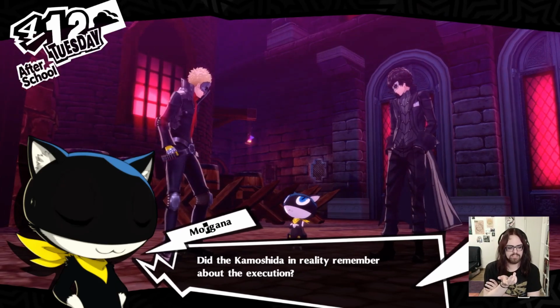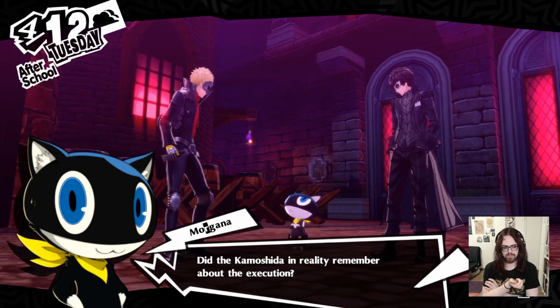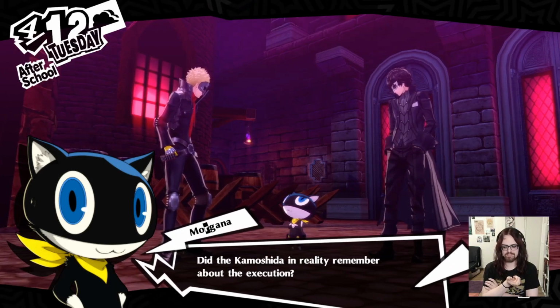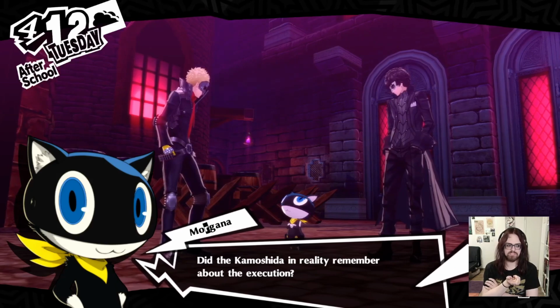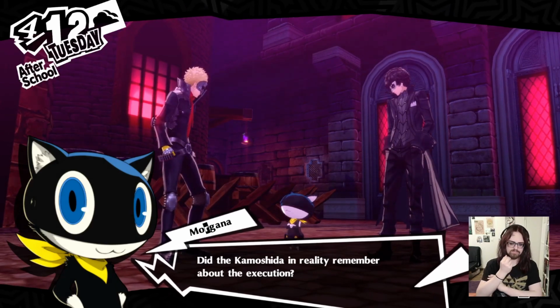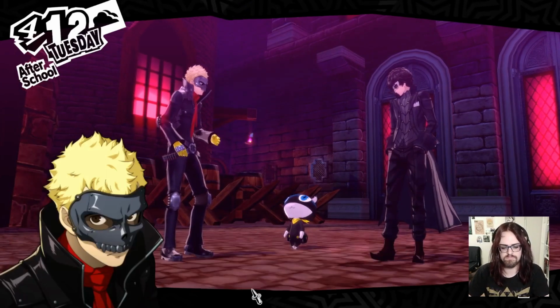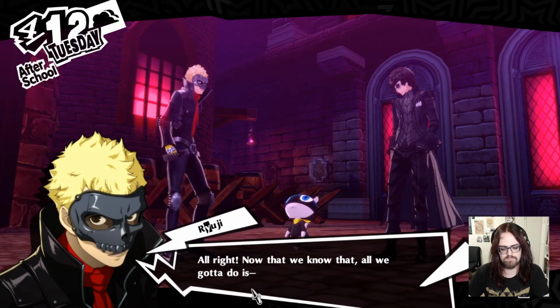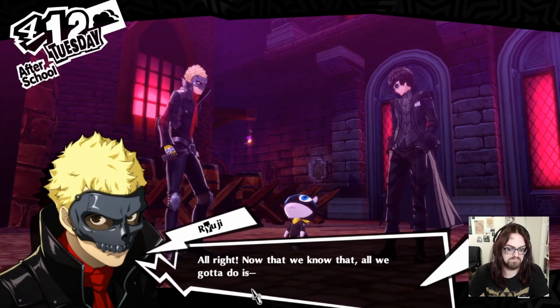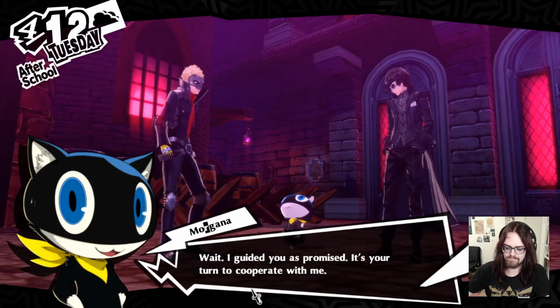But then, if there's no connection, it just tells us more about the real person, right? But there's, in the end, no harm done by anything that's happening here in the palace, right? There you have it. Alright, now that we know that, all we gotta do is... Flee? Wait, I guided you as promised. It's your turn to cooperate with me.